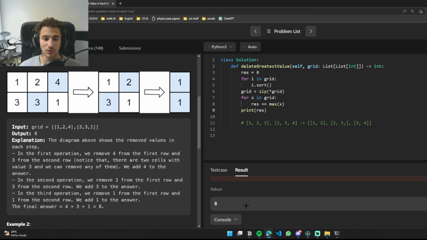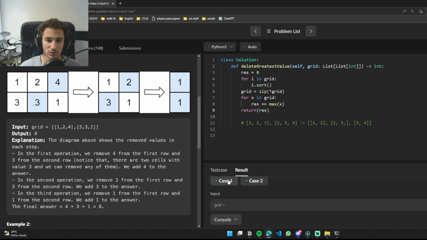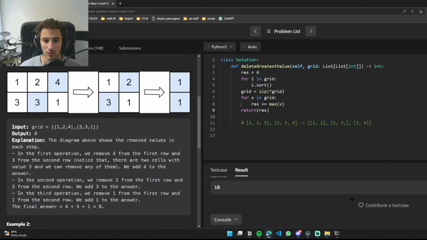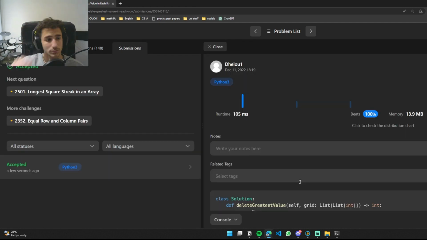Okay, so it did give us some error here, but we did get the right output. So if we just return here instead of print, I believe, right, okay, so it does seem to be working. All right, so I think we can just submit this code here. Okay, check. Beats 100%, okay. That's a pretty good turnout.